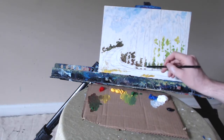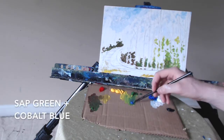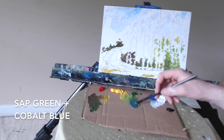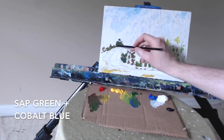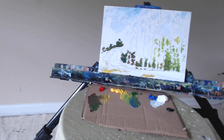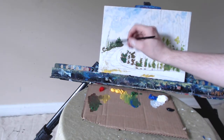It's a little tricky putting in this background layer, however, because I'm leaving room for my tree trunks. Ideally, you could just fill the whole background layer in and then come back in over the top with the trunks freehand. I'm leaving them in because I want it to match the picture more accurately. You have to be careful about leaving a halo of white around your tree trunks if you do this method. Be careful about that. You have to make sure that you blend everything together nicely and do cover up all of the canvas behind.